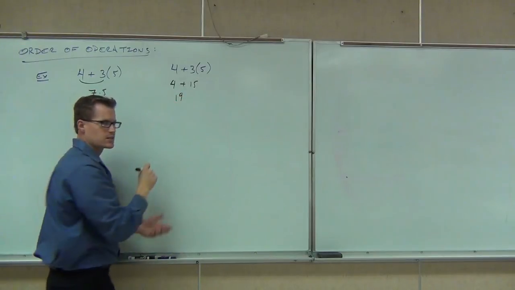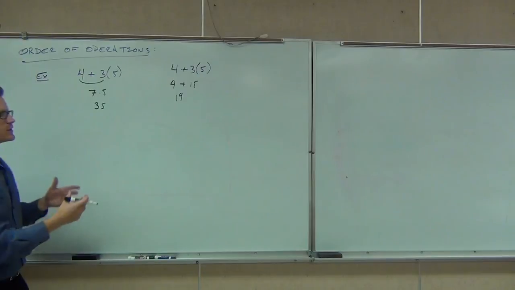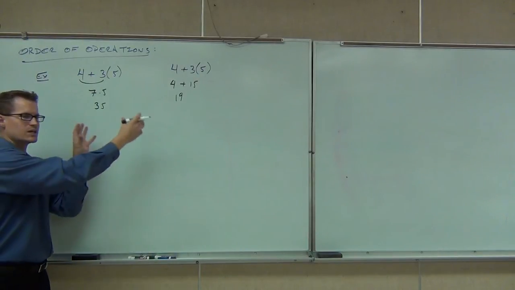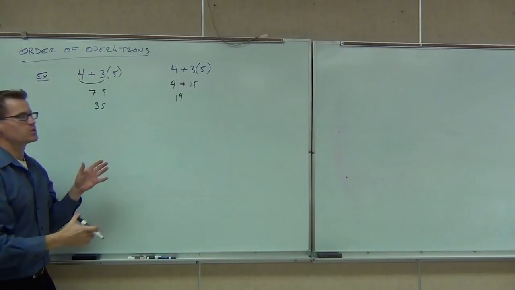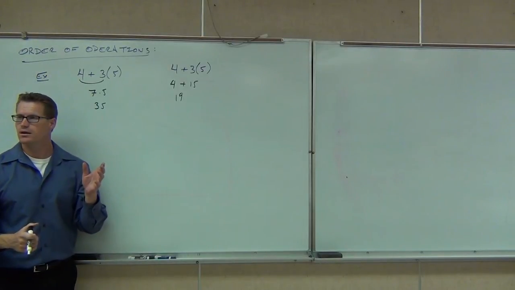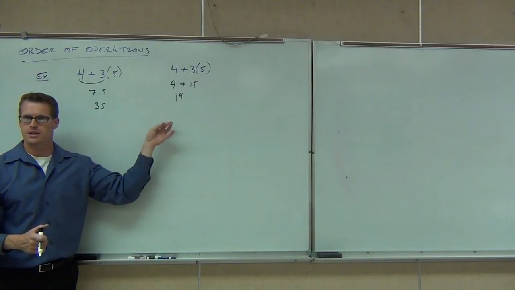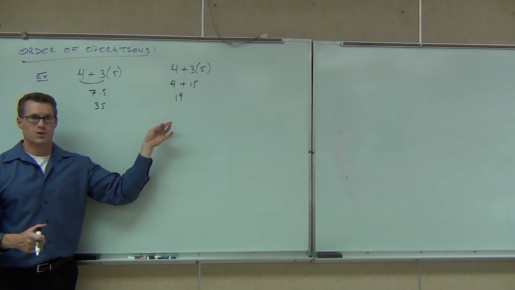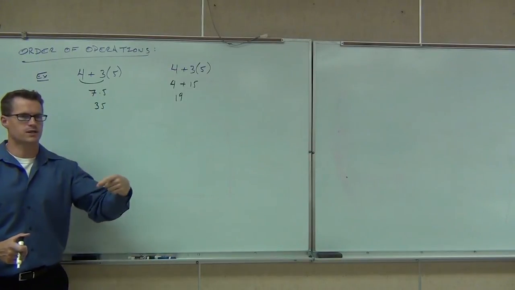You see, we get drastically different answers, right? Only one of them's correct, though. We can't be doing things out of order of operations, or else we get two completely conflicting answers. That's not a good thing for us. Which way would you say is the right way, though? The 35 or the 19? 19. If you're familiar with order of operations, you know this one's right. But we're going to review those right now to make sure we're all on the same page.